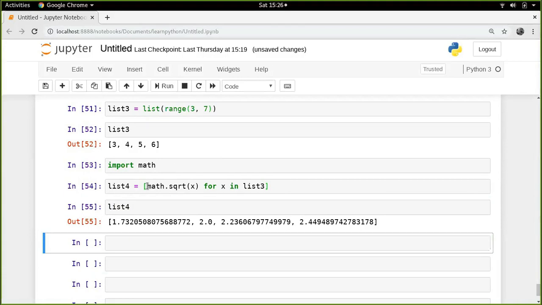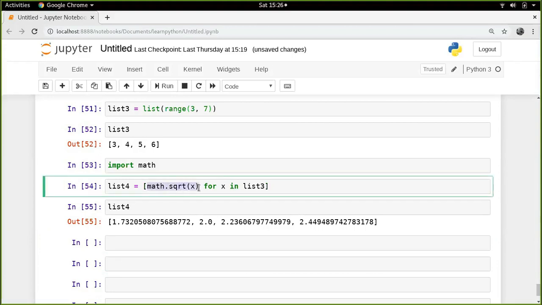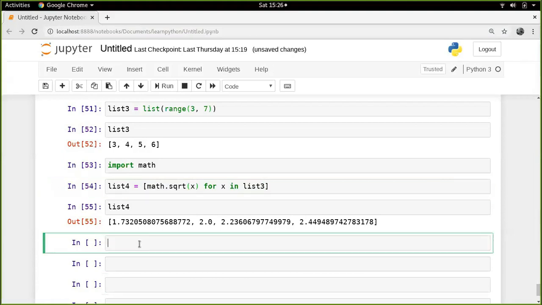Now, it's important to understand, in raw Python lists, you must apply the function to every element on your own. You must write that loop. Either you have to write a for loop, or you can use the list comprehension, or we can use the math method. So you can also say list5 is equal to math.sqrt comma list3.